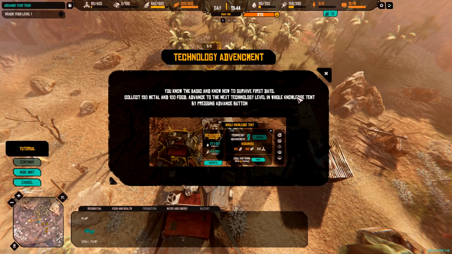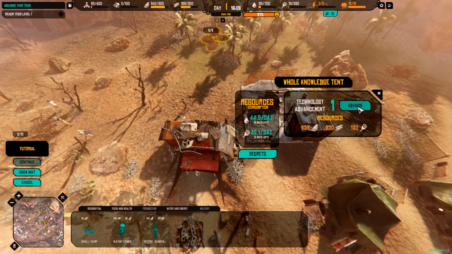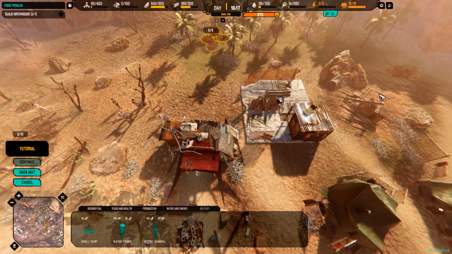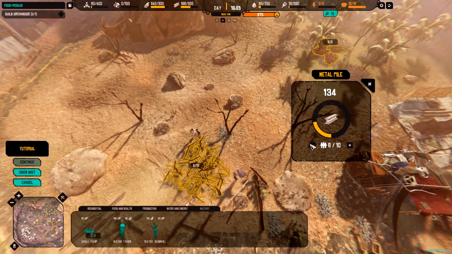So we have to go to the advanced knowledge tent by pressing the advance button. So this will advance us a little bit further into it. Right there. Now we have 100 food. The problem is I'm not... Oh my god, and metal. Yeah, let's do it. Completed. Let's do it. Okay. Might need to cool down some people in the metal here a tiny bit.